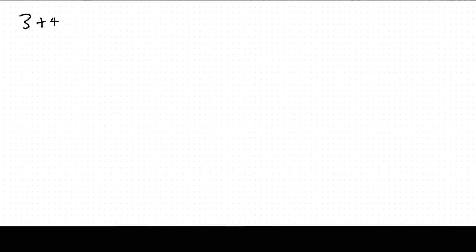3 plus y squared equals 4x minus x squared plus 4y. So just move or subtract y squared from the left side. Okay, your y squared term has to be positive, right? So that means that this has to move, that has to move, and that has to move. And then this 3 would be on the wrong side too.